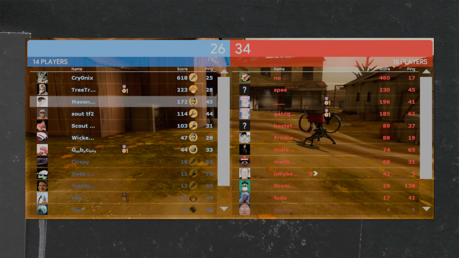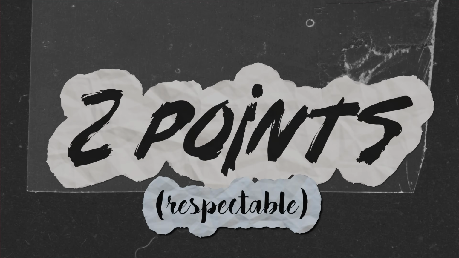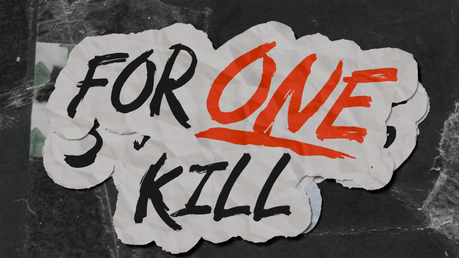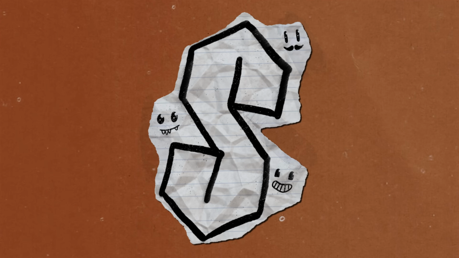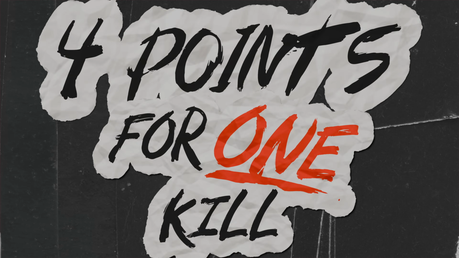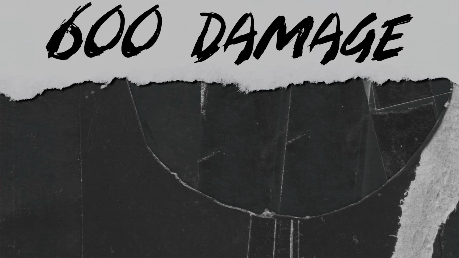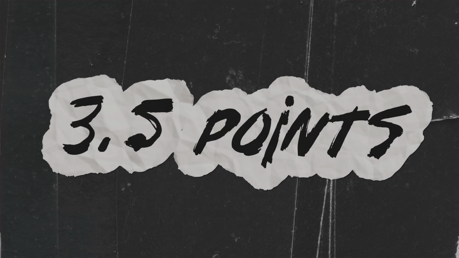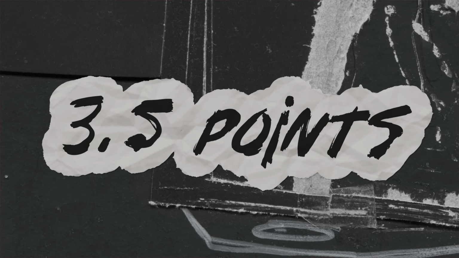Now keep in mind that the scoreboard doesn't actually show half points. So the first headshot is shown as a respectable 2 points, but the second reveals itself as a massive 3 points for 1 kill. Except that's not even entirely true. It could go up to 4 points for 1 kill. Every 600 damage dealt, the game gives you a point, meaning that if the kill happens to align with that 600 damage threshold, it's another point. That's 3.5 points for 1 arrow.